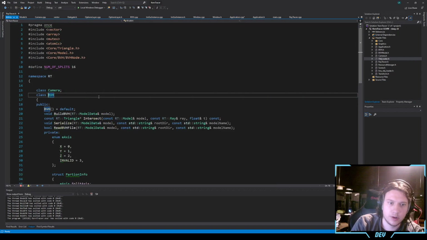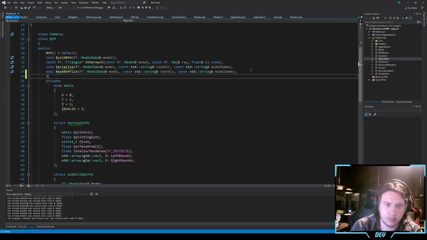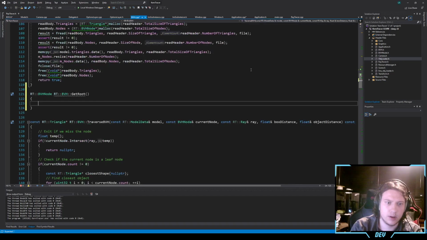So we can just make a function here called BVH node get roots, and this returns m.nodes.0.